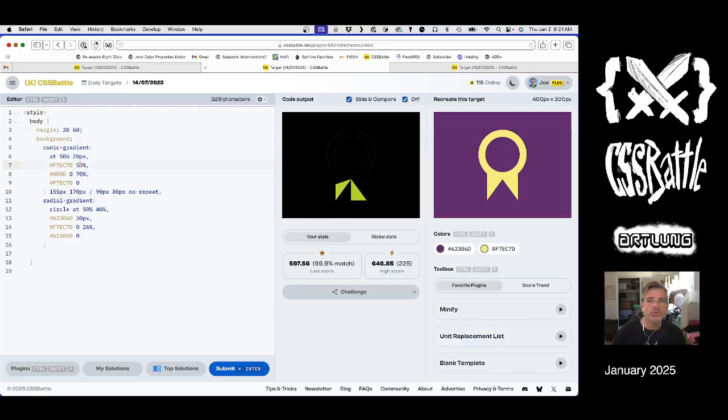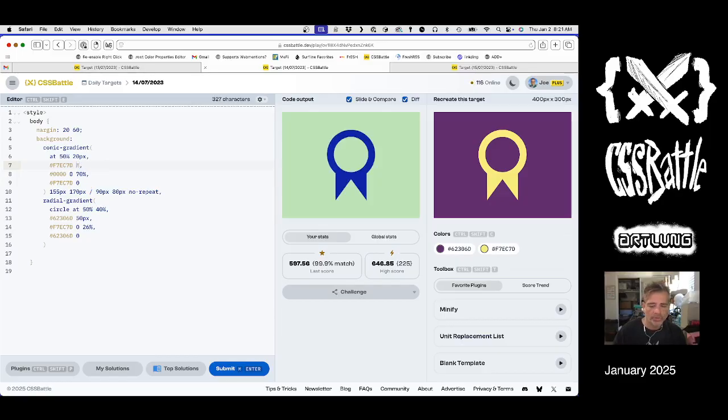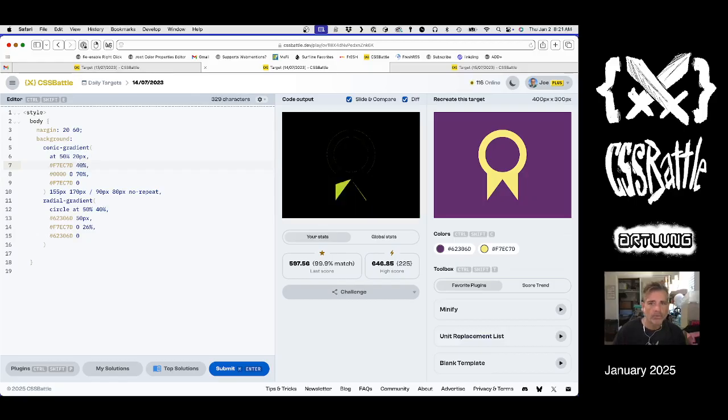So 50 is too much. No, it's 50. Yeah, so 40, 41, 59, 40. And then it's 60. Very similar. If we move it up, the question is, is that centered correctly? And how would we determine that if it is?